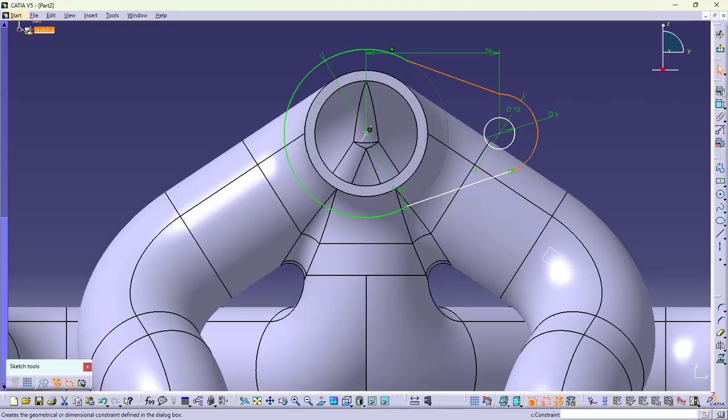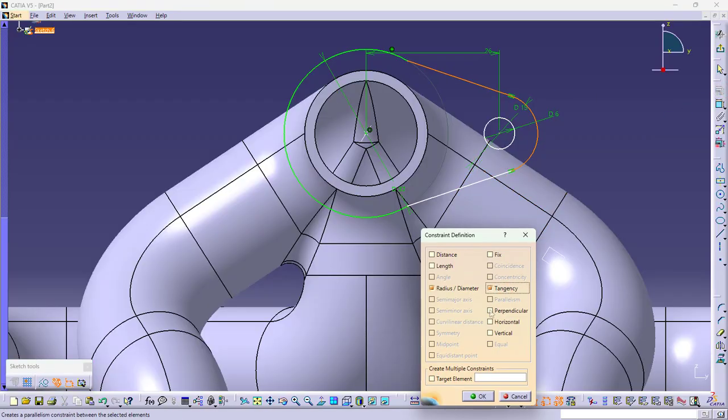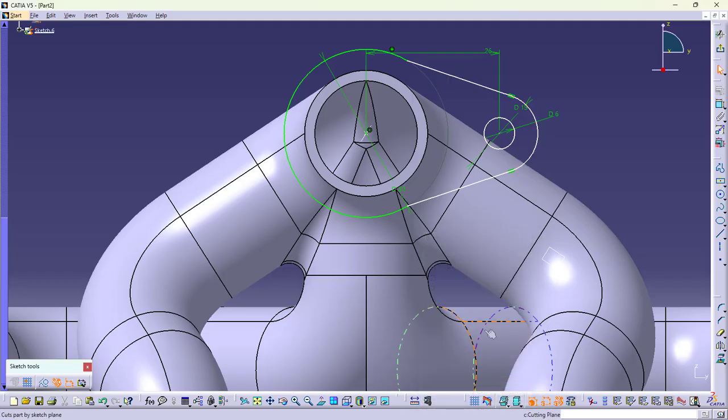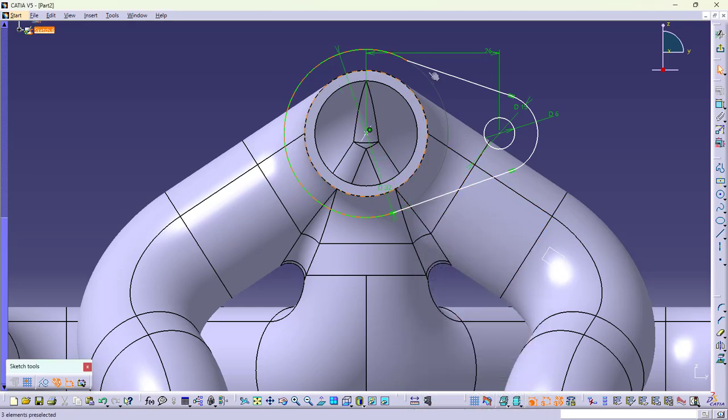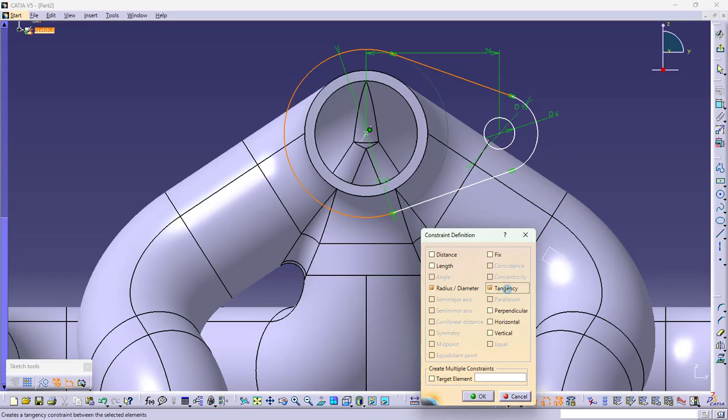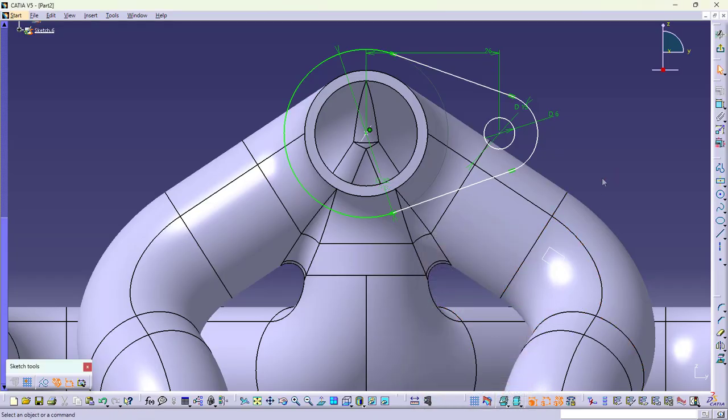Select the arc and line. Again invoke and give tangency. Here also invoke the constraint and tangency. To here, invoke constraint and tangency. Okay. Yes, now let's give center line and mirror this side.